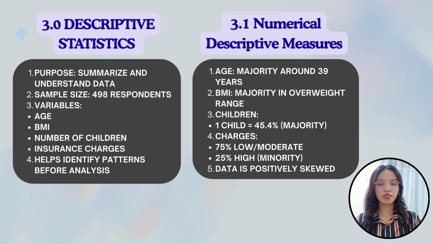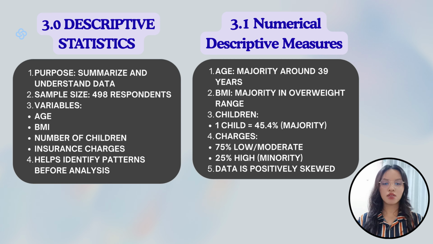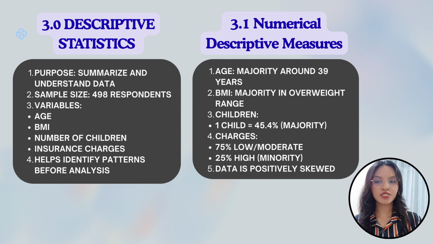The purpose of this section is to identify the general patterns and trends in the data before moving to more advanced statistical analysis. This step is important because it helps us understand the overall structure of the data and avoid incorrect conclusions later. Next, we move to section 3.1, numerical descriptive measures.